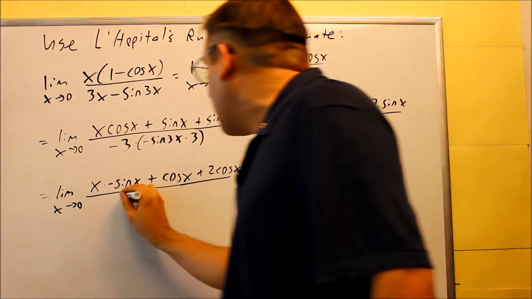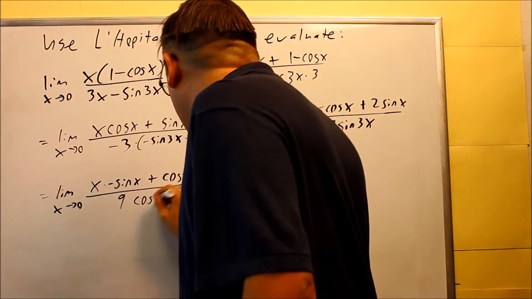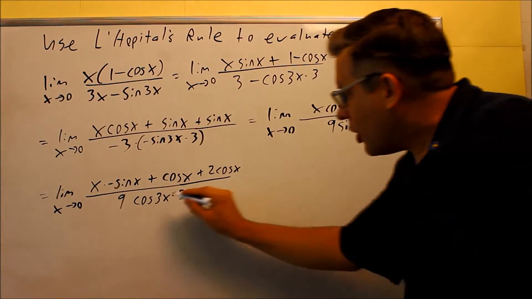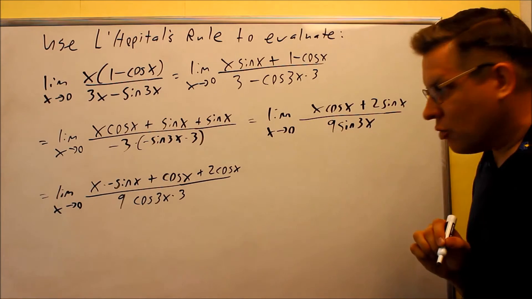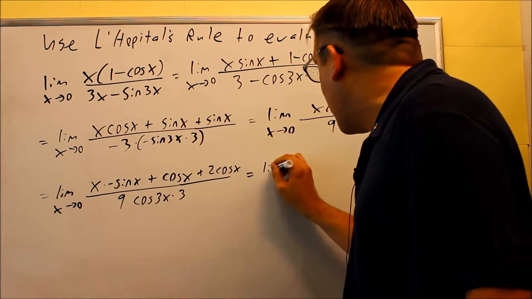On the bottom, I have a 9, the derivative of that is going to be 9 cosine 3x, but then a 3 comes out there again for that one. Again, don't forget that extra 3 there, that's a chain rule. Okay, so we've got to do the derivative of the top, derivative of the bottom. Let's simplify it.